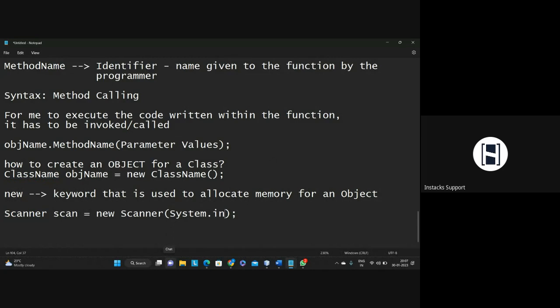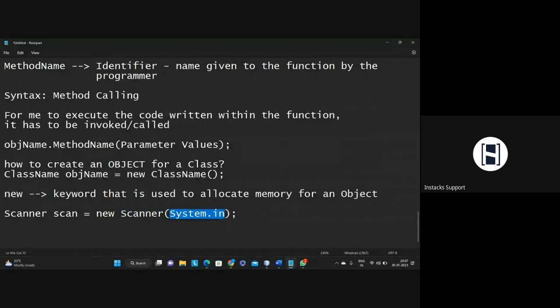System dot out dot println, standard output device, System dot out. So for reading the input, you are going to say System dot in. So what is the syntax for creating a Scanner class object? Class name space object name equals to new class name of, inside that please mention System dot in. So this is the syntax.